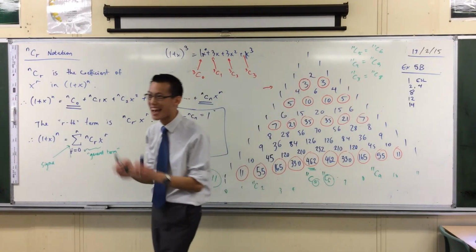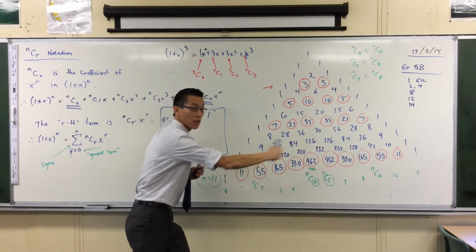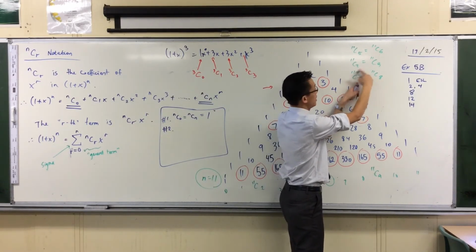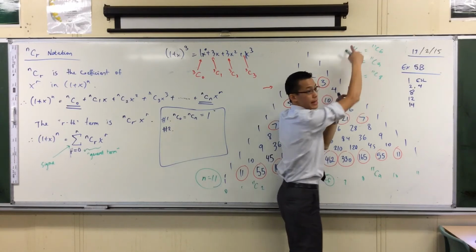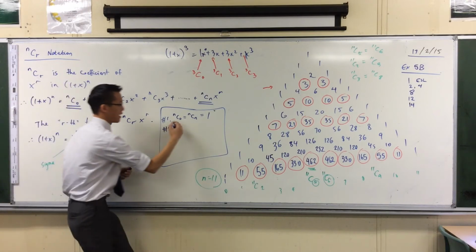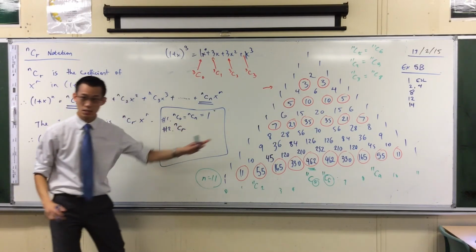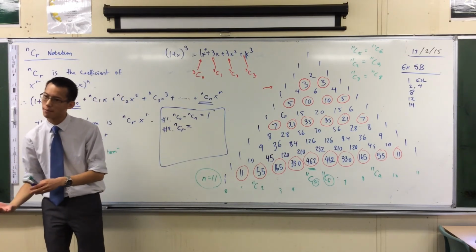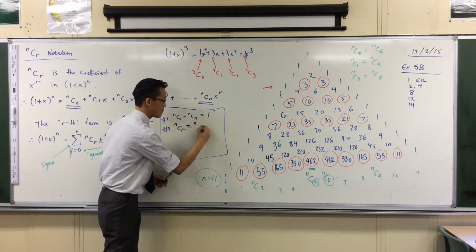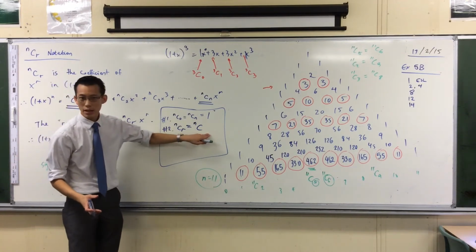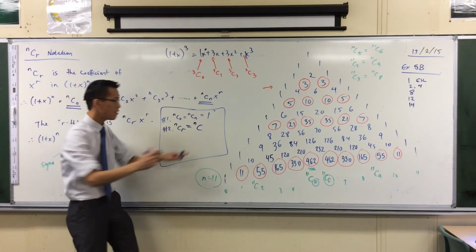These subscripts, the r, which term you're going along, these guys should always add up to this guy, right? These guys to this guy, these guys to that guy. Can you see it? Okay. So for instance, for any term along there, it's going to be equal to its opposite one in the same row. So it's clearly going to be in the nth row. What would this number down here be? Yeah, Brendan. n minus r.